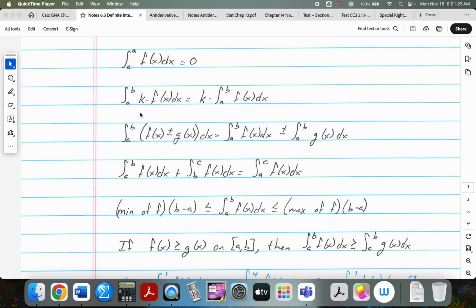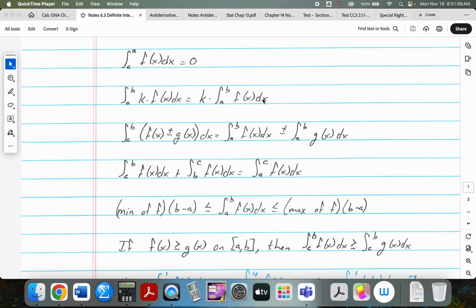The next one is the constant multiple rule, which works just like constant multiples with derivatives, right? We kept the constant multiple when we took the derivative. Same thing is going to be true for definite integrals. We're going to keep the constant multiple and deal with the rest, which makes sense graphically if we think about it for just a second. Let's pretend that k is, say, 3. I'm just picking some positive number so it's a little easier.